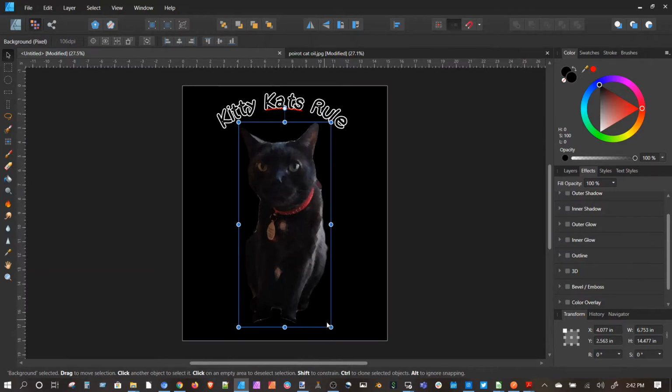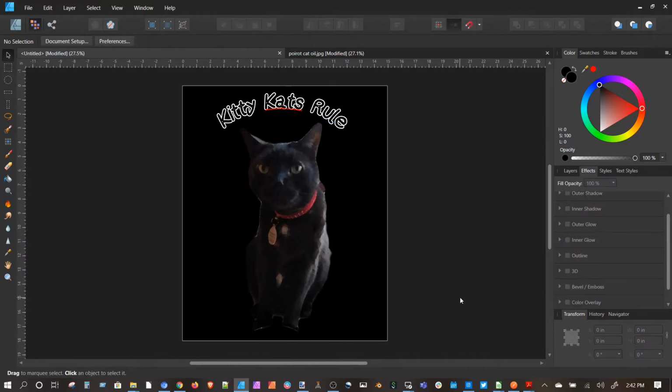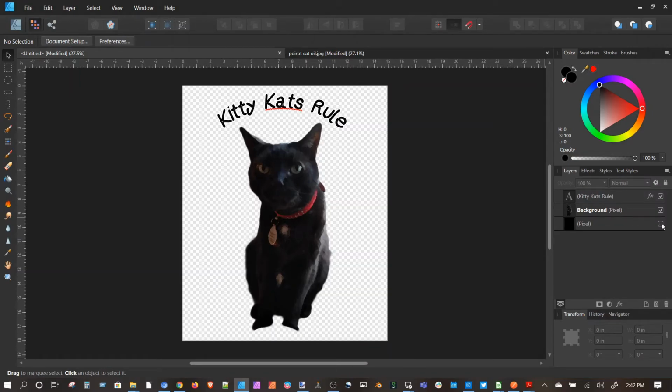Bring them up a little bit, maybe a tiny bit larger. And now what you also have to make sure is you uncheck the layer before you save it, okay? And then when you render this to a PNG file, you make sure you're 300 DPI. You can upload this to Amazon, Spreadshirt, CafePress, Redbubble, any one of these POD, print on demand sites, and you can pop this on a T-shirt or whatever other garment, and go to town.